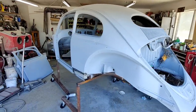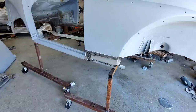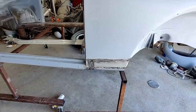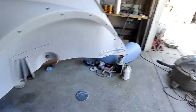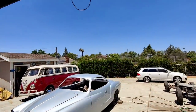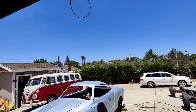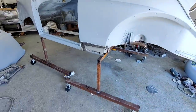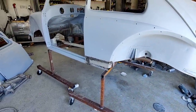Right, let's continue on with the car and get this panel, see if we can get all this done. It's a little hot right now. I kind of started a little late today. You can see that bright, sunny sky. It is hot. So, nice and dry though, not too bad.